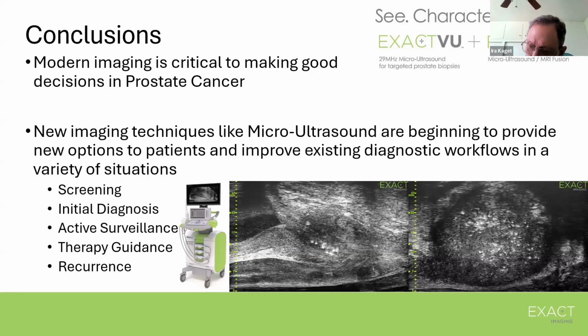Now, does the radiologist at some of these institutions read it instead of the urologist? I believe everywhere in the United States it is driven by the urologist. There are some institutions where there's more of a collaboration than others, but in the United States, it tends to be very urology focused. In Canada, we see a lot of radiologists and urologists working together on these images. At Cleveland Clinic, the radiologist has been fairly heavily involved in helping with the imaging. And in some countries in Europe, prostate biopsy is performed primarily by radiologists. So it really varies pretty widely.